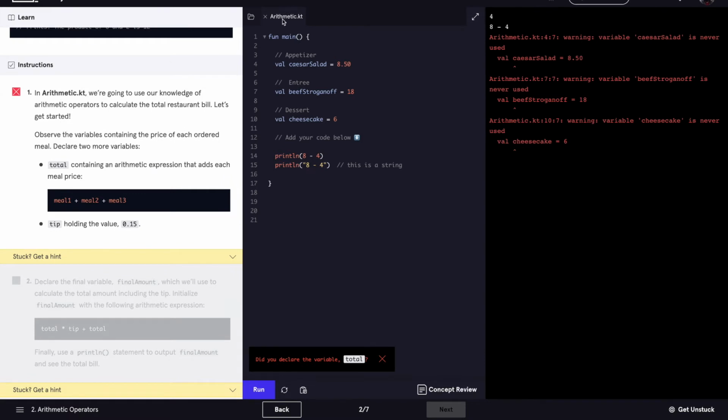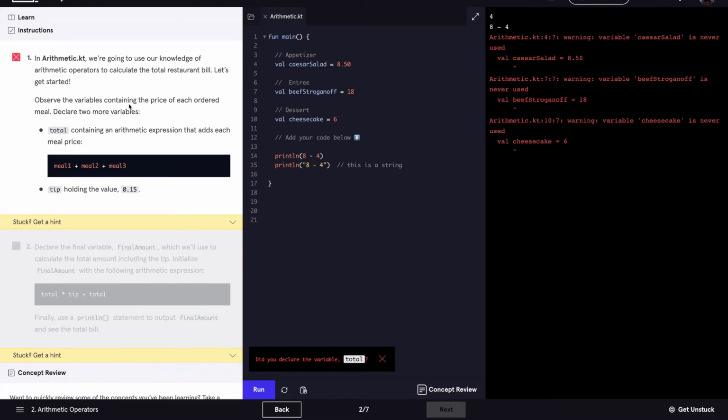In arithmetic KT, we're gonna use our knowledge of arithmetic operations to calculate the total restaurant bill. Let's get started. Observe the variables containing the price of each ordered meal. We have a Caesar salad, beef stroganoff, and a cheesecake. Now it asks me to calculate two more variables.